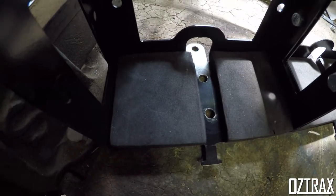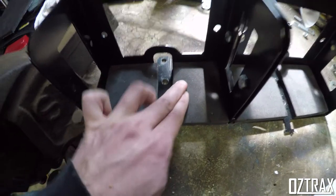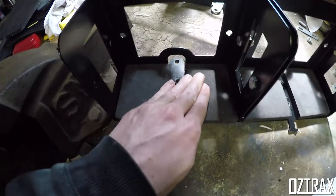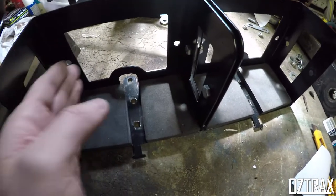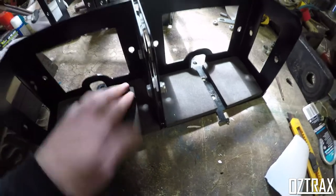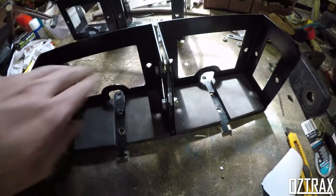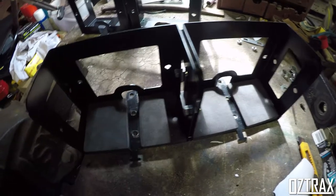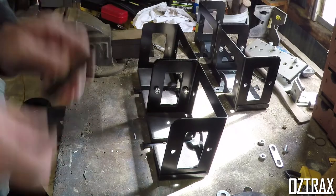So yeah, that there, the nuts will sit in these grooves. This is pretty dense foam, so it's not going to move. Then what I'll do, I'll just run some foam on the side here. Jerry can will probably sit up against that and will be sweet. So that's for that side. Then obviously I've got to do the same for the back. I'm just going to run a whole sheet along the bottom and on the sides, just so it all sits nice and level.